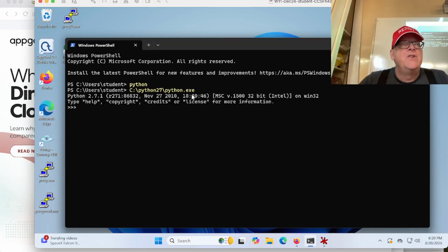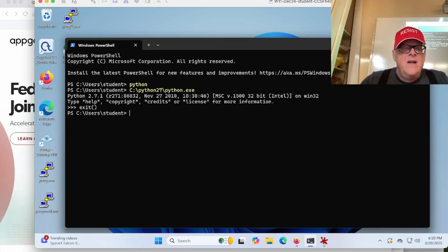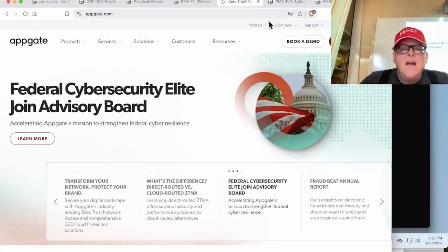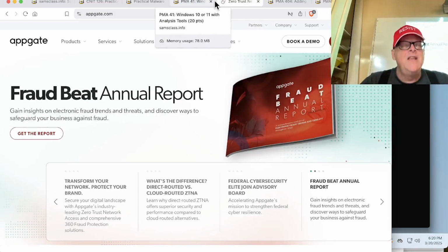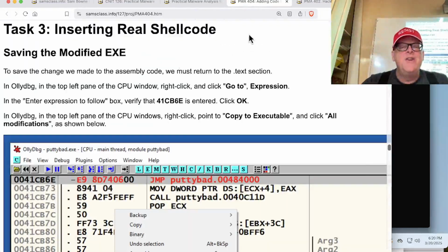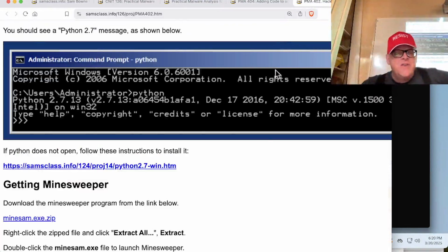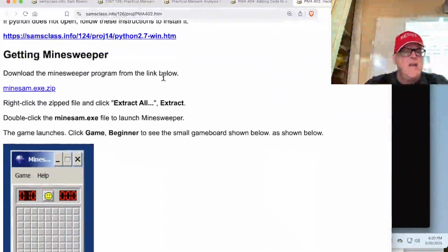So this is how you can get to it in a machine that has Immunity installed. So I can get out of here. That's what I need. I hope you're used to this, a lot of students have the same issue. Most of the time is spent getting to step one in these projects. Getting a machine set up correctly is the hard part. So now I've got Python. Okay. And now we're going to get Minesweeper.